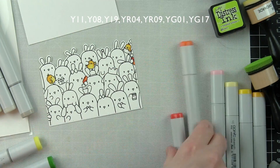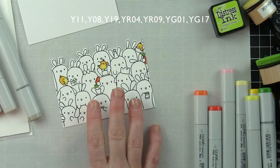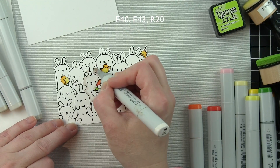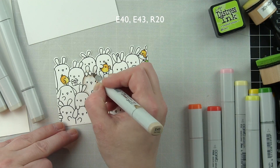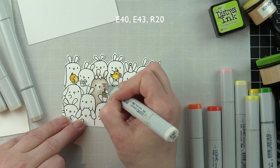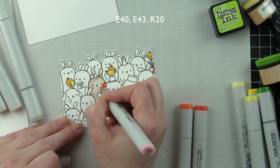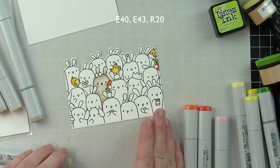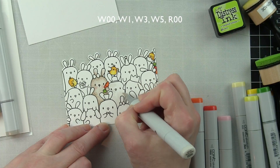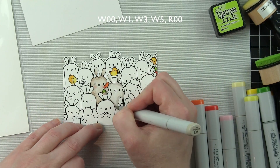The problem with this background came when I started coloring in the bunnies. To that point, with the bright yellow chicks, the bright orange carrots, the bright greenery of the carrot tops, this all looks good on the bright background. But I think if I had stuck to a very light blue or even a cool gray outline for the bunnies and really not added much color at all, I might have liked this border on that background. I'm not going to throw that background away — it's a fantastic background — it just didn't go with this border.